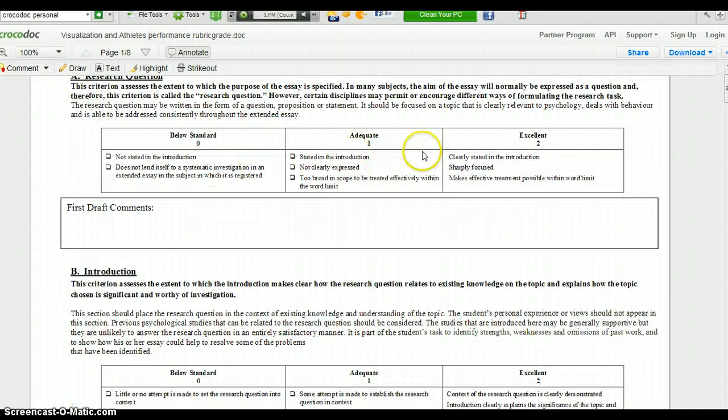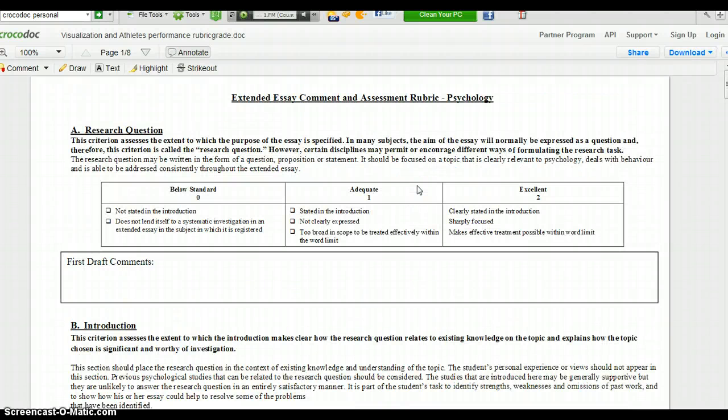So here's the rubric. I wanted us to look at a couple things before we actually go ahead and grade the essay. This is a sample of a rubric. The part that is in bold here is common for all subject areas, so everyone's rubric will have the part that's in bold. The part below that, which is not bolded, is specific to psychology, and each of your rubrics will have a different bit there depending on your subject area. Everything else is common for all the rubrics.